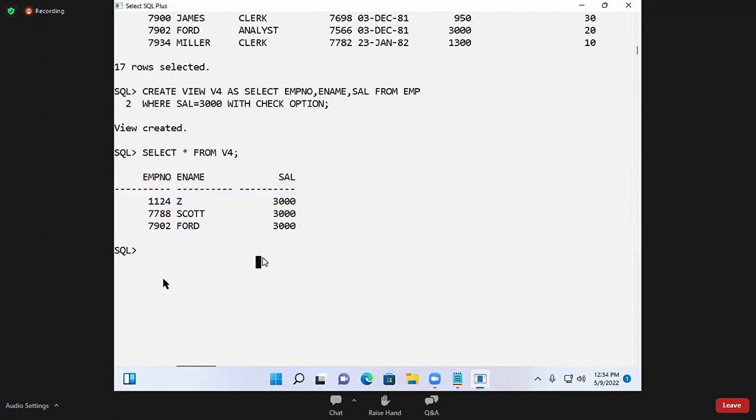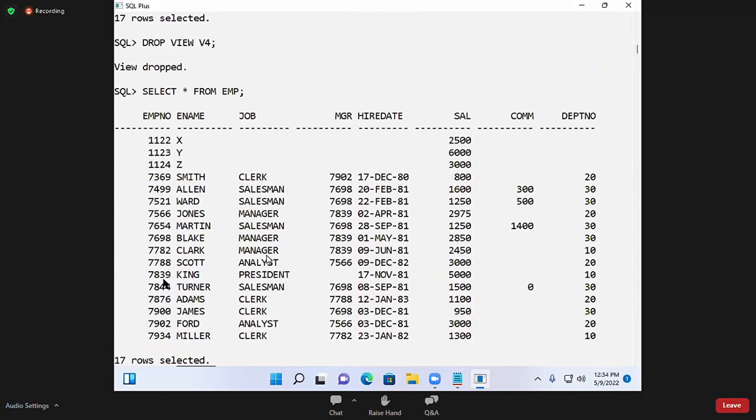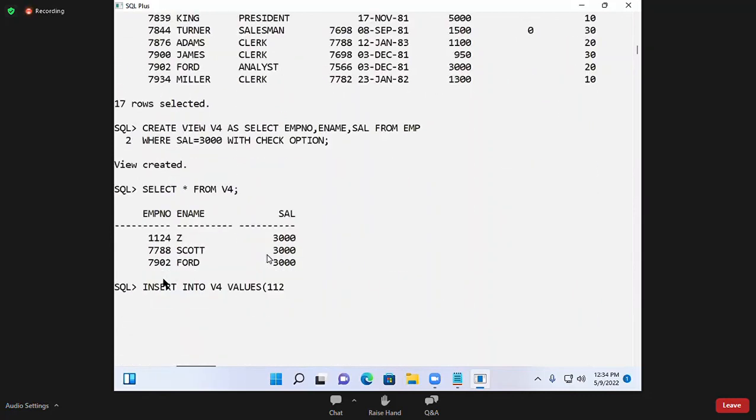After that, let's insert now. Insert into view number 4, the values 1125, name A, and I'm passing, for example, 3200. Now what happens, guys? Observe.